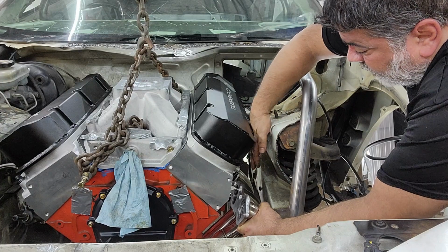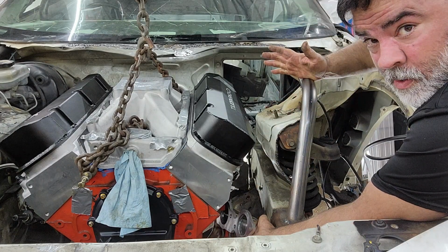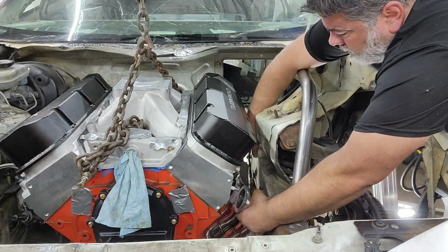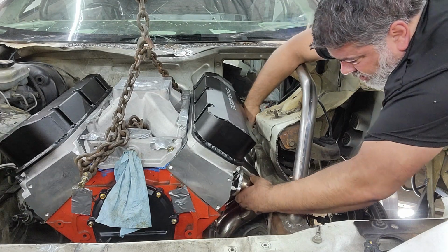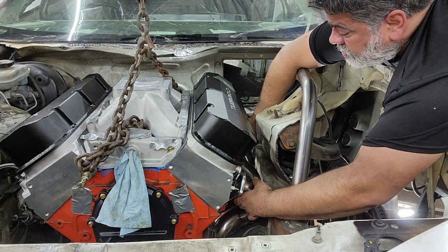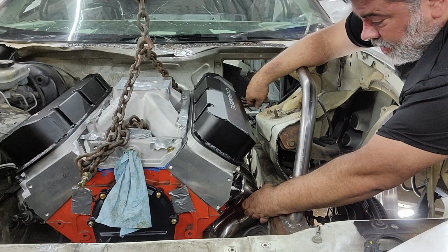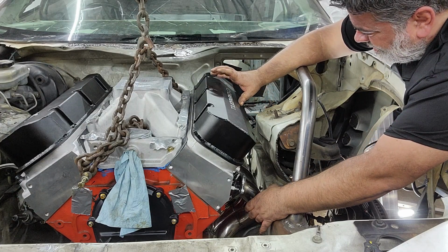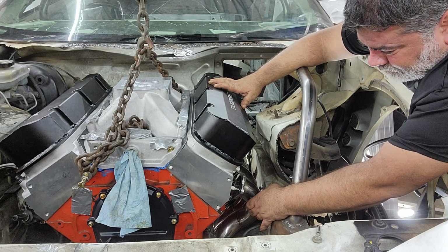It doesn't help to put the spark plugs in to keep crap from going down into the cylinders. They're kind of just throwaway beginner plugs, but you probably can't hear a word I'm saying because I'm banging metal all around. Ooh. Too short. And the plugs will have to come out. Except it doesn't really look like that's where those are hitting. Uh-oh. This is good. All right. I think, yeah.